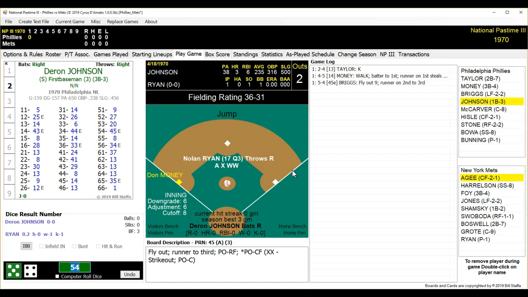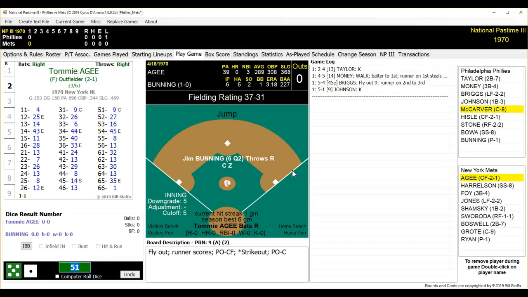It brings up Darren Johnson. Johnson hitting .235, but with 3 homers, 6 runs batted in. And that is going to be a strikeout. So Ryan fans 2, walks a batter, but keeps the Phillies off the board.